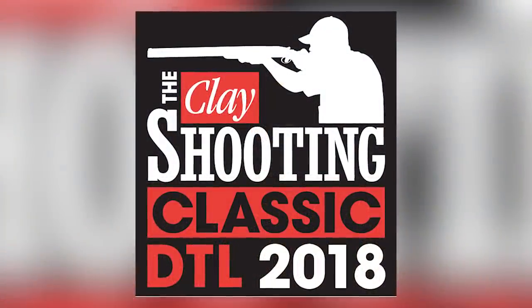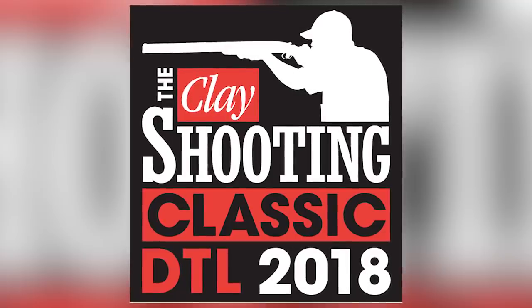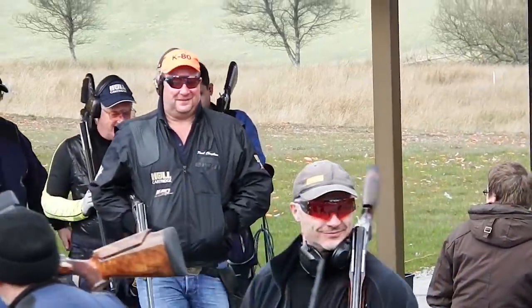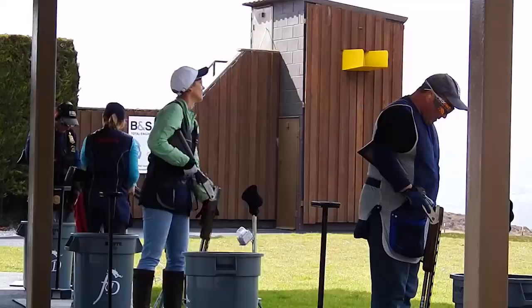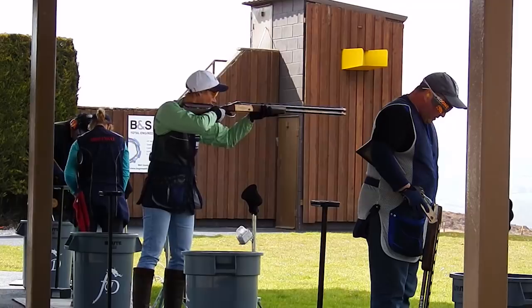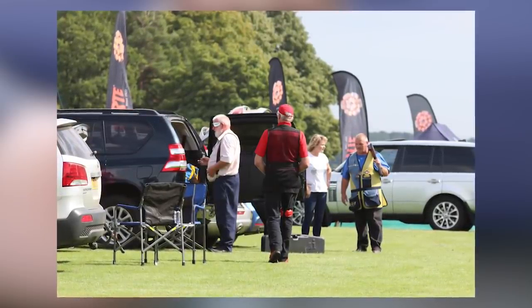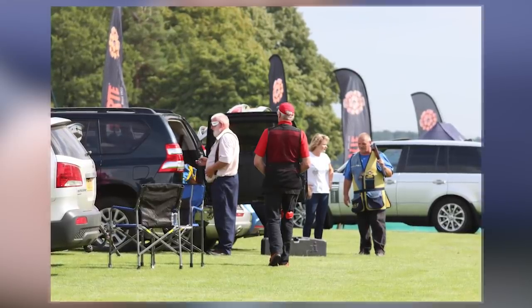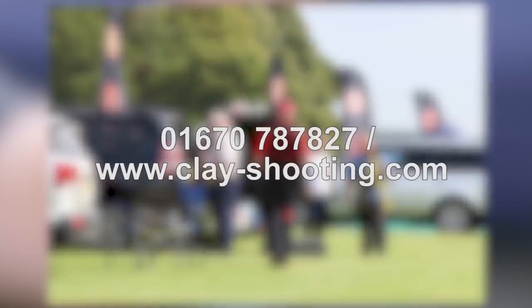And finally, excitement's building for the Clay Shooting Classic DTL, taking place at Bywell on the 17th to the 19th of this month. It's a true festival of trap shooting, with the chance to shoot 600 targets across 3 days. The main event offers the chance to win a Beretta shotgun. On top of that, there's the prelim event, 50 pair double rise shoot, plus the double rise English and British Opens. Call Bywell now to enter, or download a form from the Clay Shooting website.